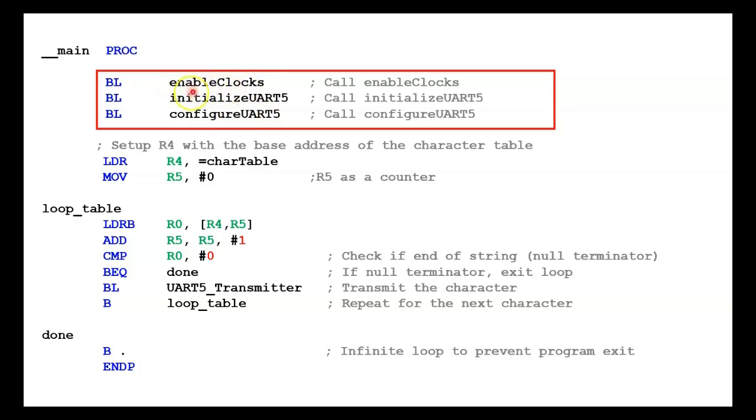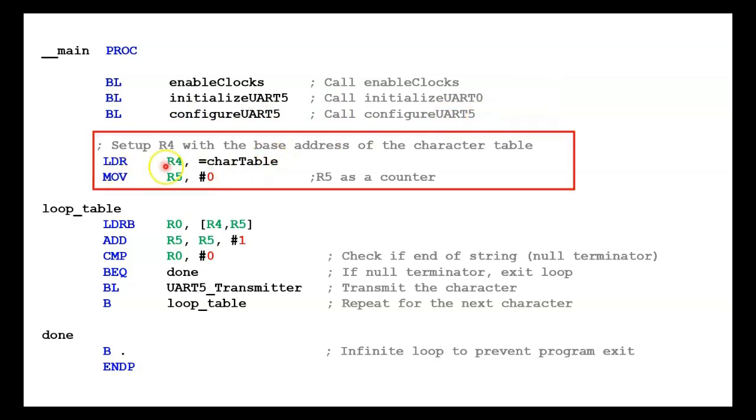They are used in my previous program. Okay, so back to this BL enable clocks. Basically, this will call this subroutine and enable the clocks. Then BL initialize UART5. This instruction will initialize the UART5 module, and then the third BL instruction, configure UART5, will configure the UART5 module.